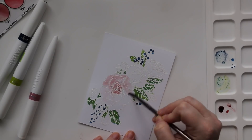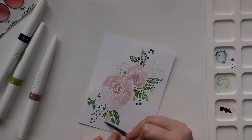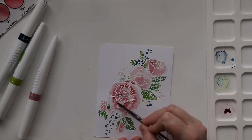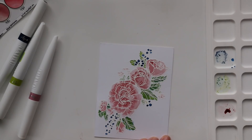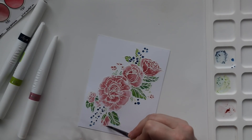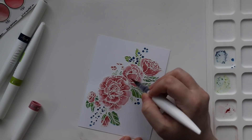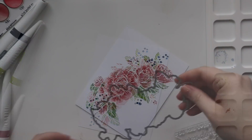After I did the greenery, I'm doing the flowers. I'm only using one color for the flowers — Cameo Pink. I'm doing a first light wash with just the lightest shade, more water than color. But it's always when you go in and add more layers that it really shows the detail and makes everything pop. So I go in with a second layer of more color, less water, just adding color to basically the edges of the petals. I don't follow a whole lot of rules — I don't worry about light sources or anything, I'm just adding color. Then I actually go in directly with the Aquaflow brush to add the deepest amount of color. Everything's still kind of wet so I can quickly scribble in that color and it sort of blends itself.